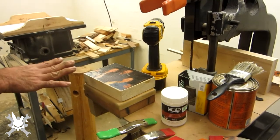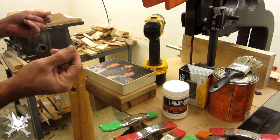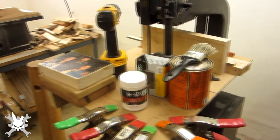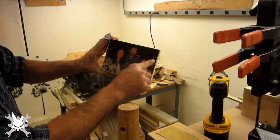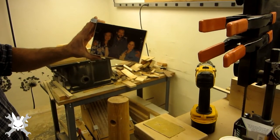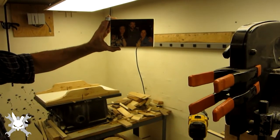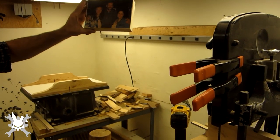And once it dries again, it doesn't look this clear. It's still got a little residue from the paper. You put a clear coat of some polyurethane on it. Makes it nice and shiny. And it's not a perfect picture. If you look real close, you see where bits of the color wash off. But, you know, it's just a cool idea. It's not supposed to be a perfect picture. It makes it look old and nostalgic.